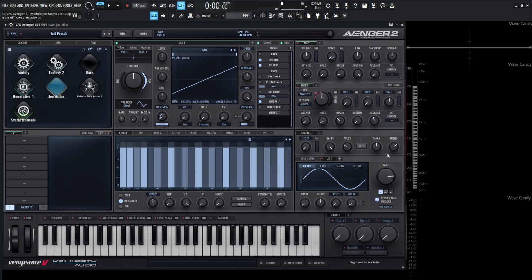the LFO in sync. Now this can be cool if we have lots of different parameters tied to an LFO that we constantly change the speed up, maybe like a macro or something like that, and this is always going to keep our patch in sync with our track. So definitely use this feature as it's pretty helpful.